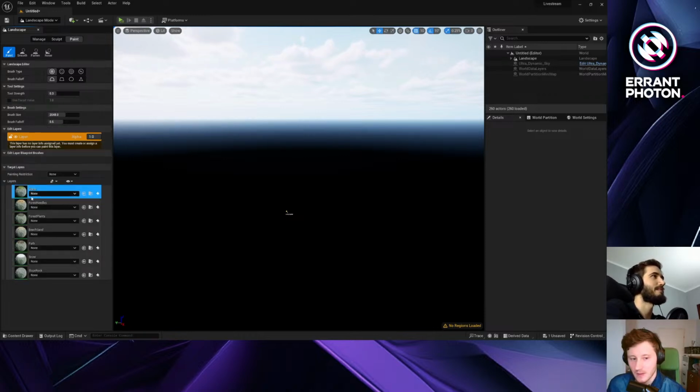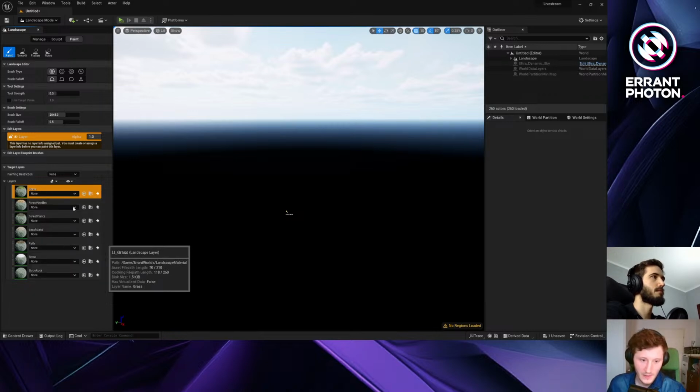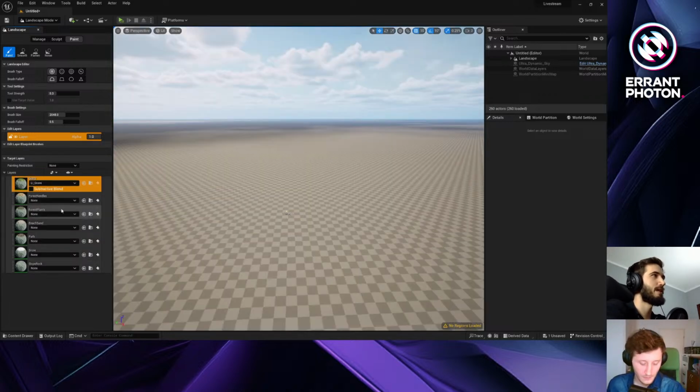Yes, so these are the weight maps that come in with the material or are part of the material. So we need to configure them. These assets also come with it, and you always need to set weight map infos for weight maps, to say how they should behave, to set the physical properties of those weight maps, as well as the definition for how they should blend with other weight maps.